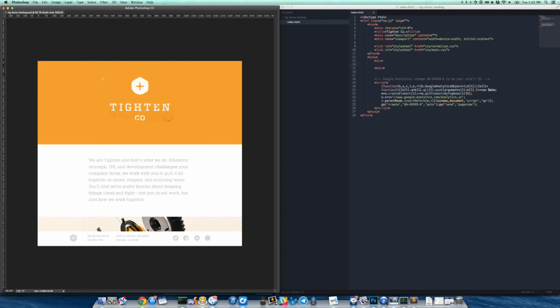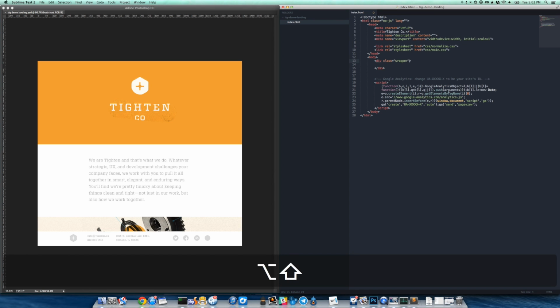Now with header, it's actually fine right now. You can just text align center. But for here, you need to have a wrapper in here. For here, you need to have a wrapper in here. So for sites where that's not an issue, where everything is constrained, even the background colors, you can just do a single div class equals wrapper. But with this, you need bigger parent elements within which there are div class equals wrapper. You'll notice I'm using divs, not header, only because HTML5 is not nearly as much of an all-around go-to as people would act like it is. So we can talk more about that later one day.